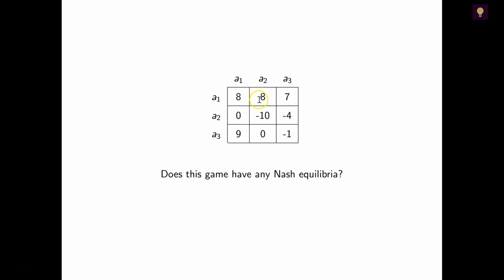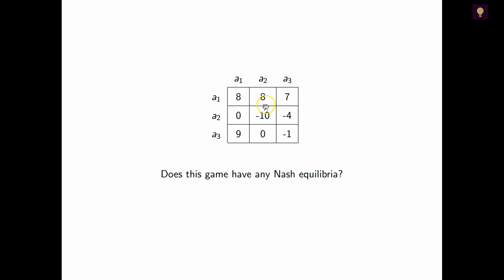How about A1, A2? Here, we see that player 1 has no incentive to deviate. They're going to get their best possible outcome by playing A1 if player 2 is playing A2. How about player 2?